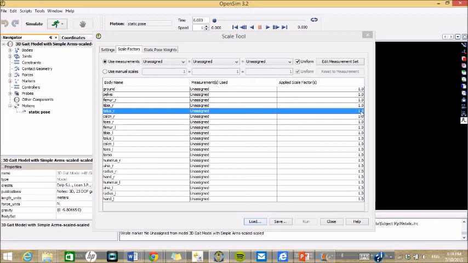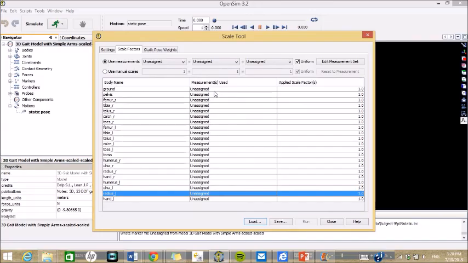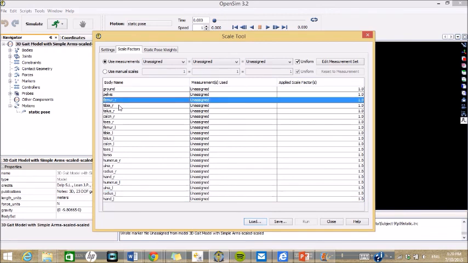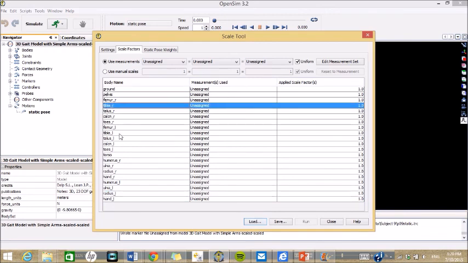Specifically, which segments you modify, or if you modify the length of any at all, is completely up to you. Just depends on the study you're doing. For example, in our study, we are working primarily with the lower body, so we don't really care at all about rearranging the lengths of any of the arm segments or anything like that. And even as far as the legs go, the only ones that will really make a huge difference as far as we're concerned are going to be the femur and the tibia for each individual leg. And so for our specific study, all that we're going to change are the measurements for the femur and the tibia of the right leg, and the femur and the tibia of the left leg.